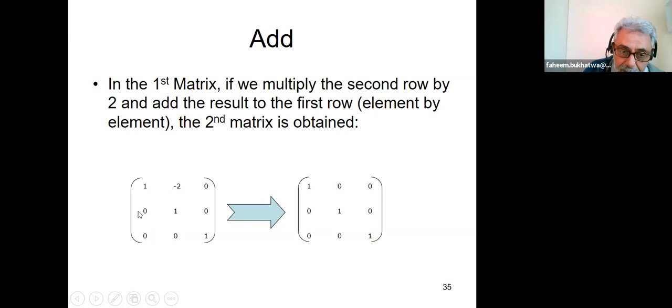Okay, so if we take this row, do a multiply on it, don't change the values. Now we're going to be doing add. Add is adding one row to another row. You don't change the original row. Let's say we want to add the value in row number 2 to row number 1. We change row number 1. We don't change row number 2. But you can also add twice or 3 times row number 2 to row number 1. So that's why we say multiply and add.